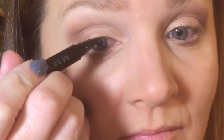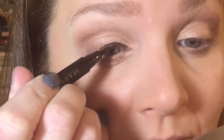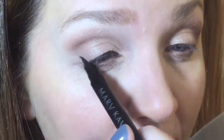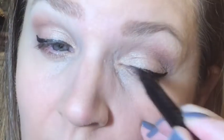Now I'm going to do my liquid eyeliner. On this eye I start on the inside and just do little dashes all the way out to the end. When using liquid eyeliner, I go ahead and do the wing and pull it in. You want to make sure you don't leave any fleshy skin showing between your eyeliner and your lashes. On the other eye, I start with the wing and then go to the inside, getting the color as close to my lashes as I can.